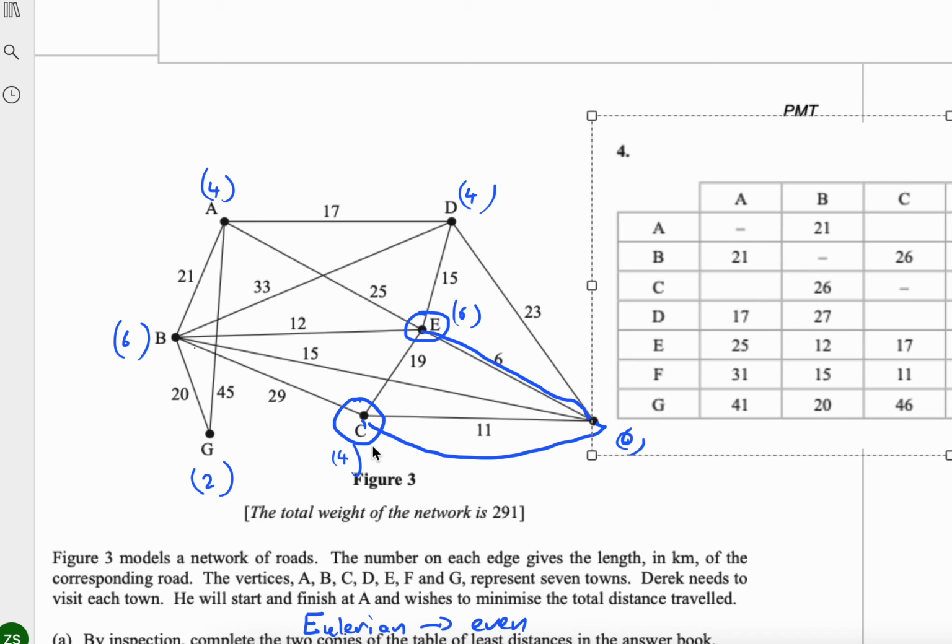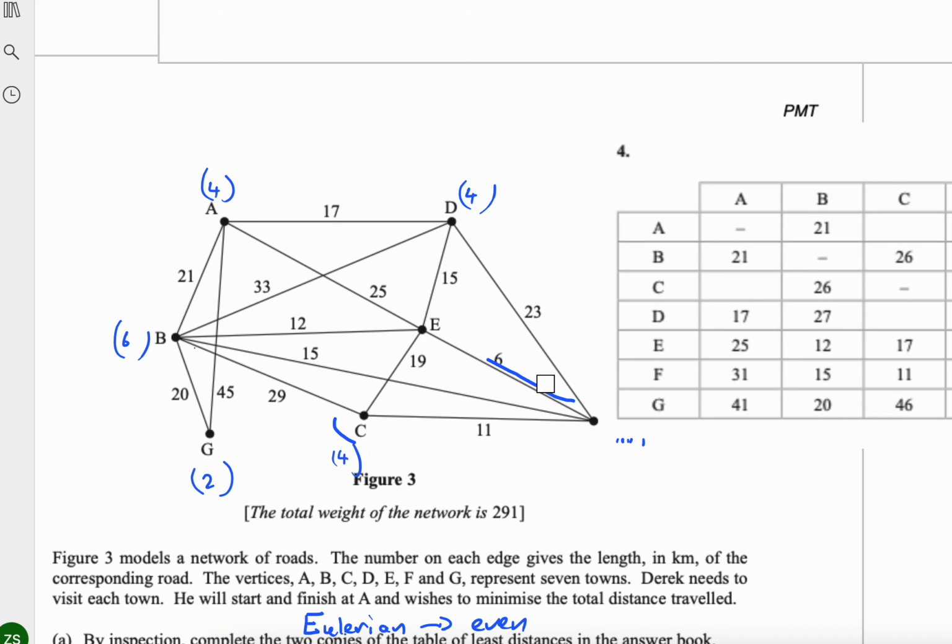It's hard to see, right? Let's get rid of all that. So, what's A to C? Shortest distance? Lots of different options. Do you think we're going to go 21, 29? No. 21, 12, 21, 15? These are all bigger numbers. We're in the 30s and the 40s. If you can get something in the low 40s, we're probably good.